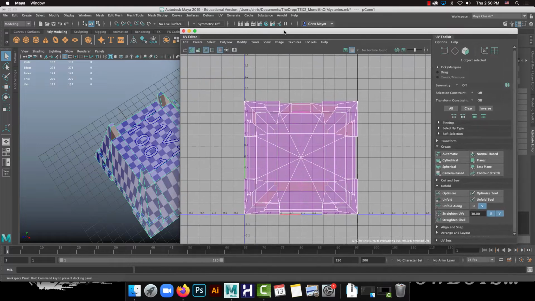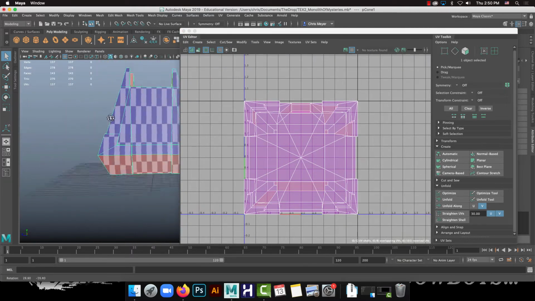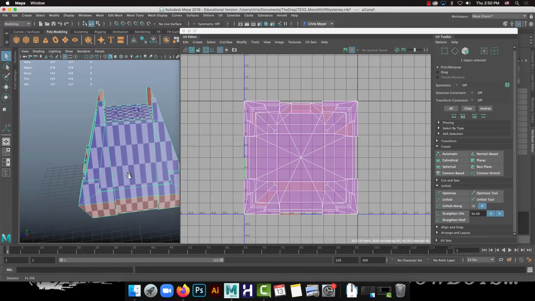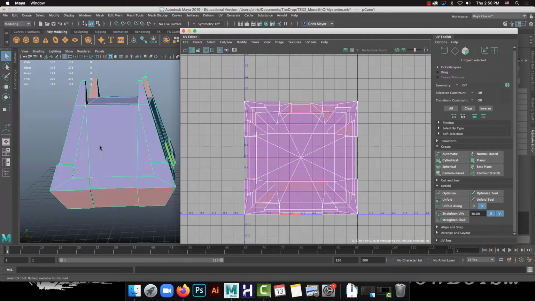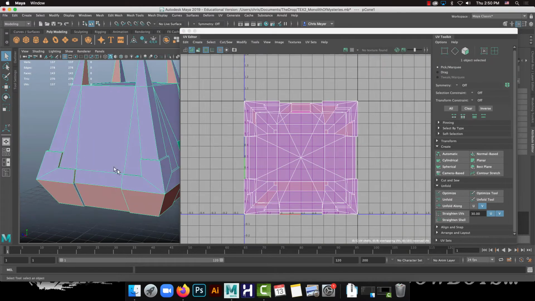I'm going to start with one of these empty sides here. And this is where I will point out, if you find it's a little cumbersome to be selecting these faces and stuff with the checkerboard on, if you think it gets in the way of you seeing things properly, feel free to turn it off in between while you're doing your selections. I certainly have issues. I have old person eyes. So, you know, don't be shy.